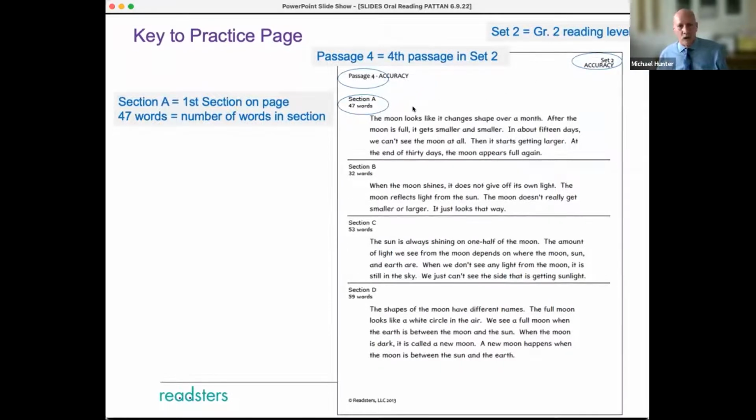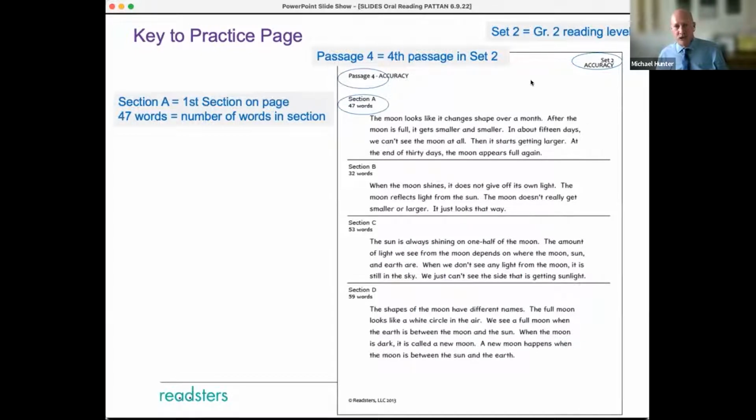Okay, so each student has a section that they're going to read aloud. Every student in the group is going to have a copy of the same passages, so that when one student is reading aloud, so that I can track what they're doing, the other students are held accountable for following along and checking how that student is doing. So I need to see my non-readers following along.